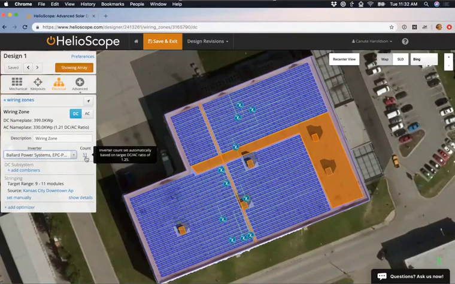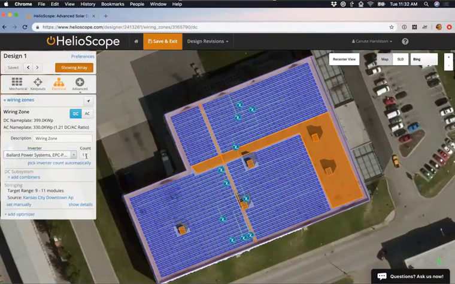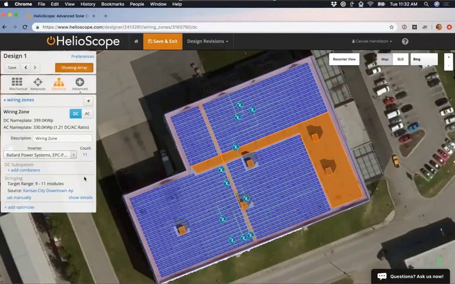Now, if I click this blue text here under count, I can manually set the number of inverters that are going to be in my array, but I can also set the number of inverters based off of a target DC-AC ratio. So if I click this blue text again, you can see right now that's at 1.25, but if I want to make that DC-AC ratio larger or smaller, I absolutely can. So if I want to set that to 1.5, I can absolutely do that, and HelioScope is going to get as close to that ratio as possible without going over it. So I'll leave that at 1.25 for now. We'll still have those 11 inverters.